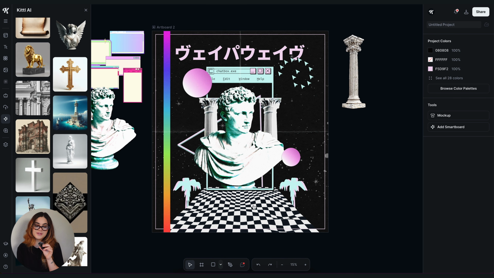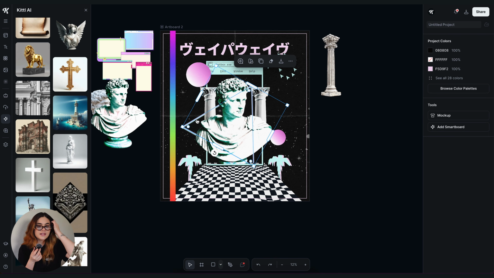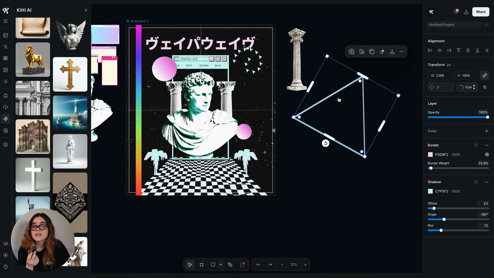Moving on to this iconic triangle here. I say iconic, it's weird. How can a triangle be iconic? But this triangular shape is very common in a lot of Vaporwave designs, but also it goes back to Memphis, postmodernism, and 80s design and synthwave design.